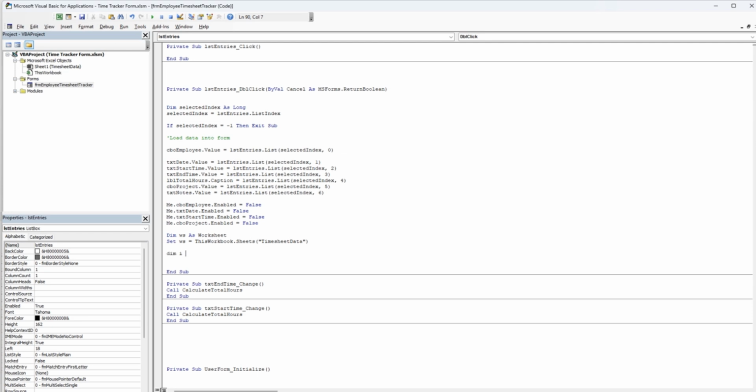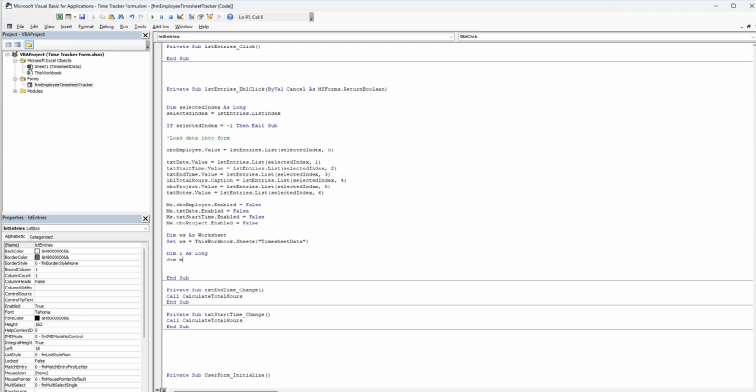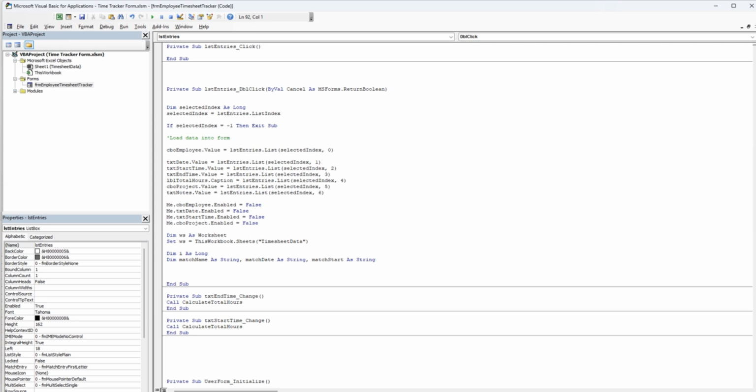Then we're going to dim i as long, and we're going to dim match name as string and match date as string and match start as string. In this section we're going to match them up to see what item we click on in the list box matches the row, which row it should update, basically, which line it should check out if you check out.